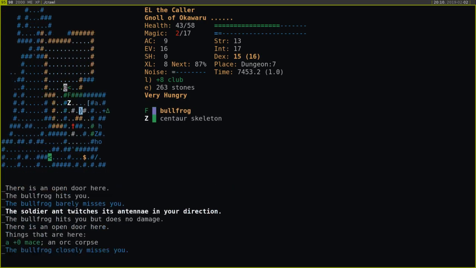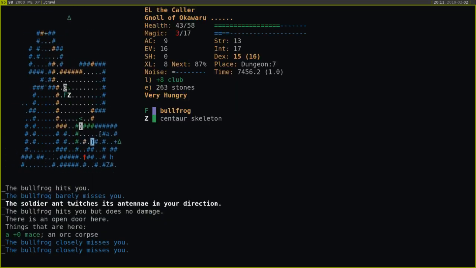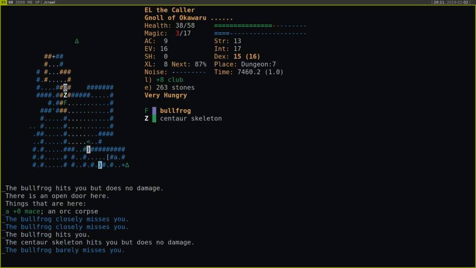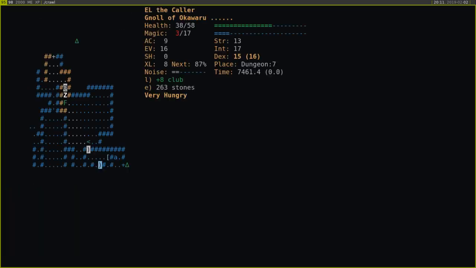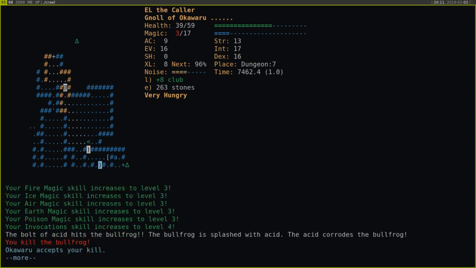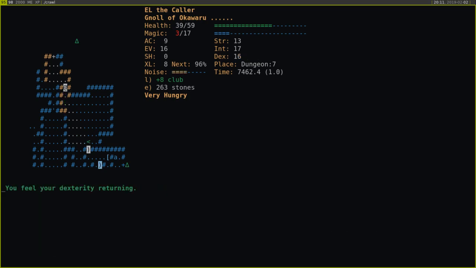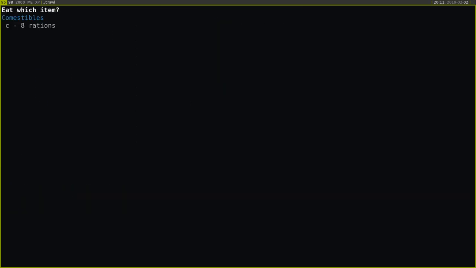How do we get out of here? I'm gonna go up through here and then down. No, we just destroyed everything. Great.